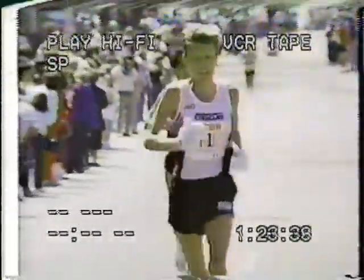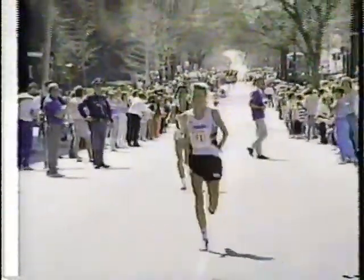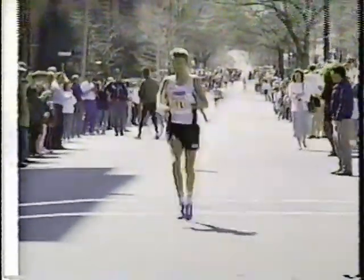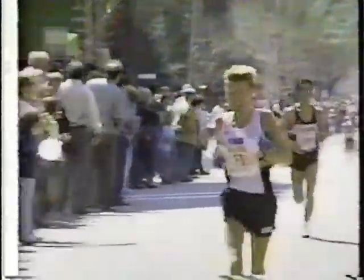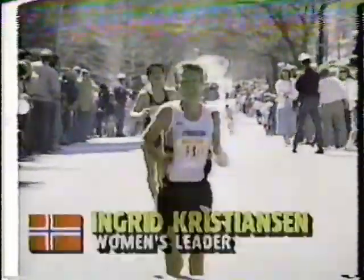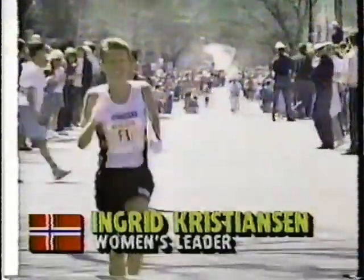Ingrid Christensen and Barbara Bickford, how does she look to you now? Right now, Ingrid looks pretty good. She's recovered from that 5:55 mile at around 22 to 23 going up those hills. Her last mile was 5:32, 2:11 at the 24-mile mark. She's going to be buoyed by the crowd as they encourage the first woman to finish the race, and she's hanging tough.